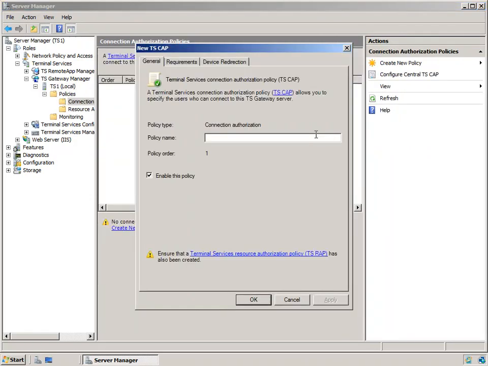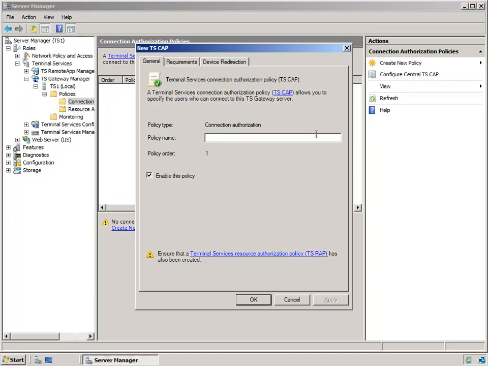And we're going to click this first link here to create a connection authorization policy. Now, one thing that'll probably strike you as we create this policy is that it's an incredibly easy and an incredibly logical thing to set up. This TS CAP simply defines how and which users are allowed to connect to our server. And that's basically it in a nutshell. We are now going to tell our gateway which users are allowed to connect to it. Not what terminal servers they're allowed to access, not what applications they're allowed to use. All that stuff comes later. Right now, we're only concerned with who's even allowed to connect to this gateway.